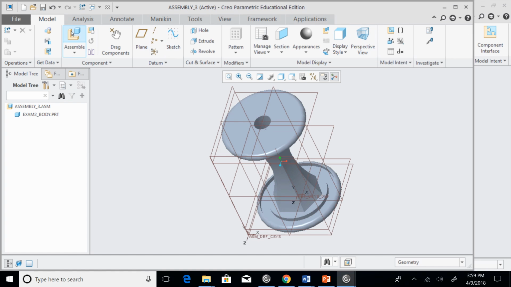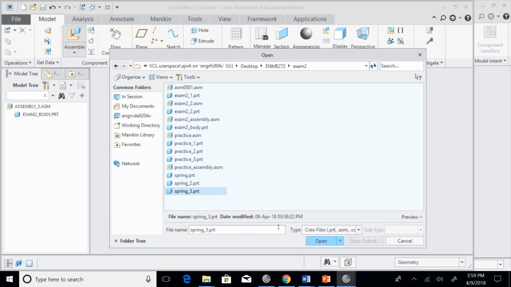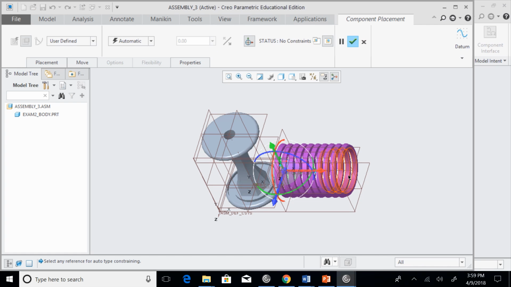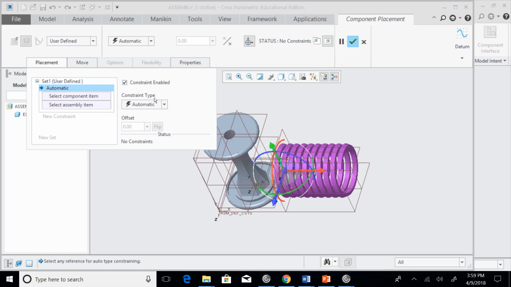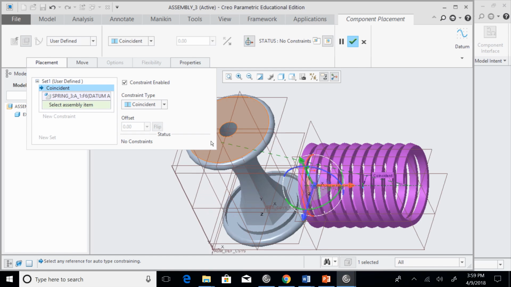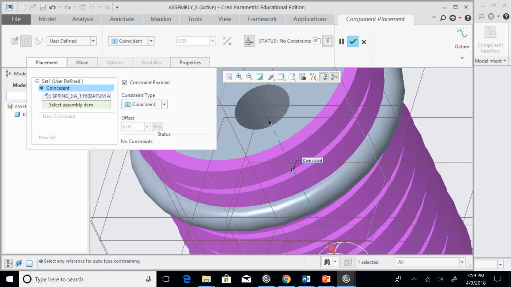Check. Bring in spring 3 that we just made, open, placement. I want to make this axis that we just made coincident with the axis of the main body.